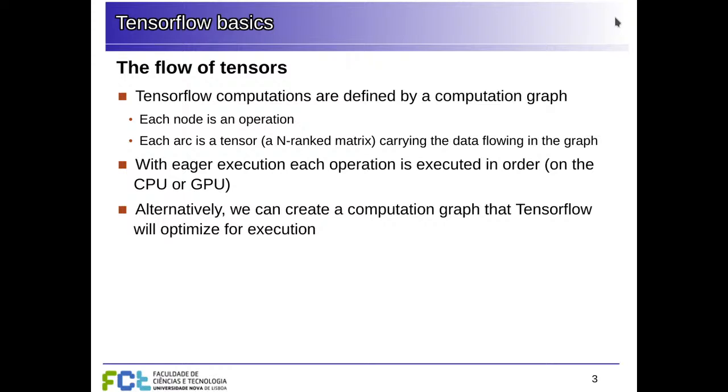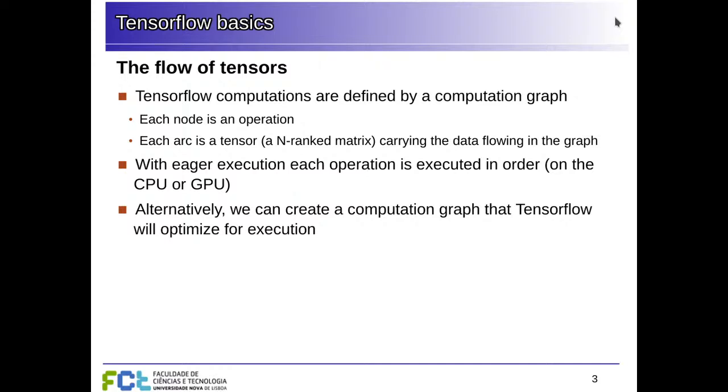In TensorFlow, we define a computation graph where each node is an operation, each arc is a tensor, and the operations are applied to tensors, so that the result of each operation will feed the tensor into the next operation. And when we join together these different algebraic operations, TensorFlow automatically keeps track of the corresponding derivatives because it knows how to compute the derivatives of all these elementary functions. And so when we want to train, when we want to do backpropagation, TensorFlow knows how to propagate the error, update the weights, and so forth.